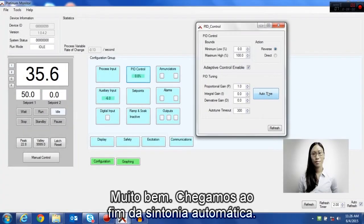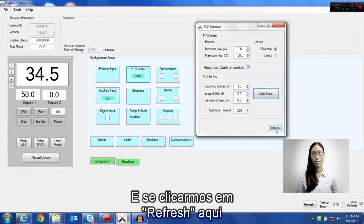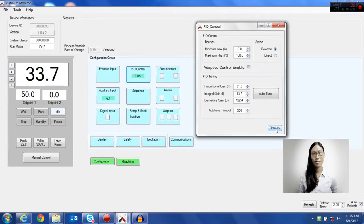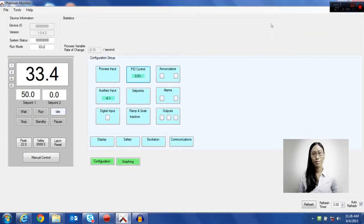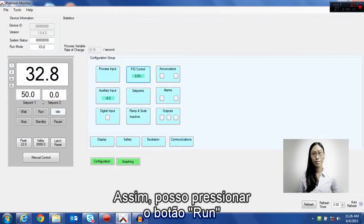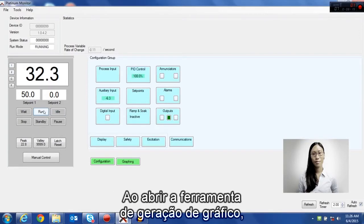Alright, our auto tune is done now. The Platinum controller will show done, and if we hit refresh here, you can see the PID values have been updated. Now our controller is all ready to run. So I can hit the run button and it will start to heat up to the set point.